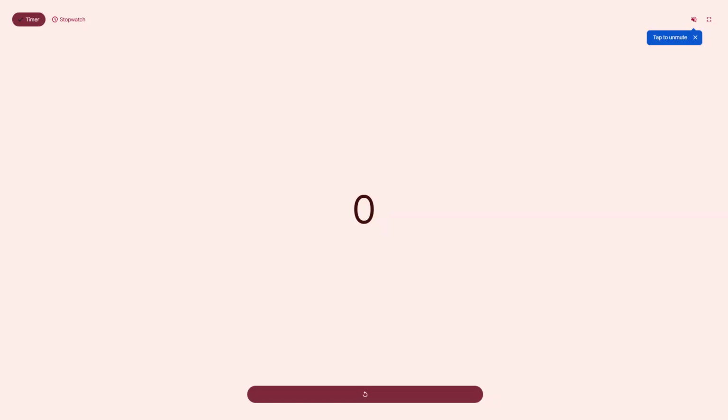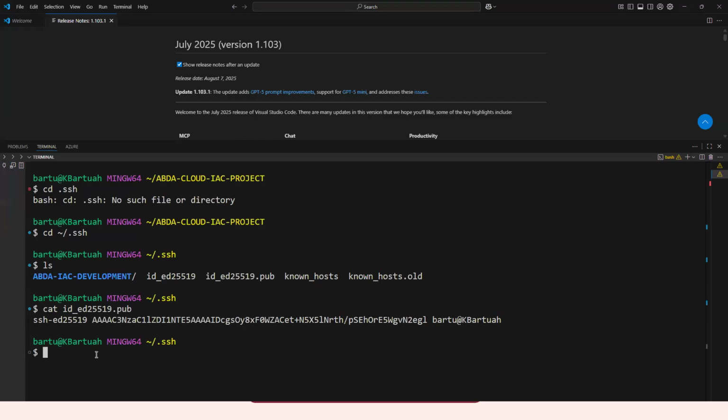All right, so I have 10 members. Every one of you has successfully created your SSH keys, right? Yes, sir. Okay, awesome.